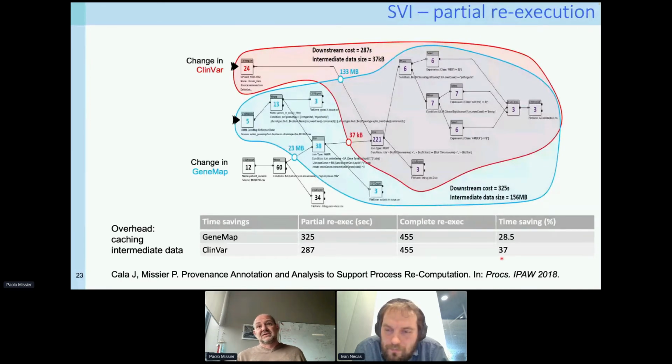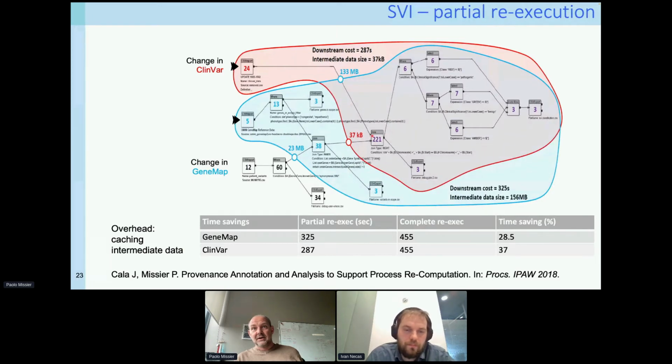Right. So the catch here is that obviously at the boundaries between the red and the blue here, you have to cache intermediate results from the previous process execution. So if you do this analysis up front, you know that you need to cache this 133 meg worth of data, because this is where you restart. So basically, we are not re-executing the red when we are executing the blue. So the input to this join here will come from a cache instead.